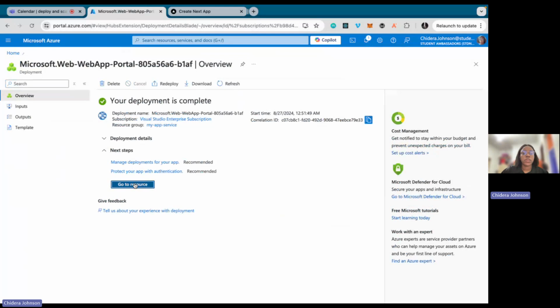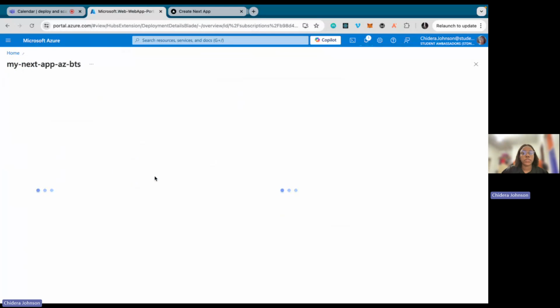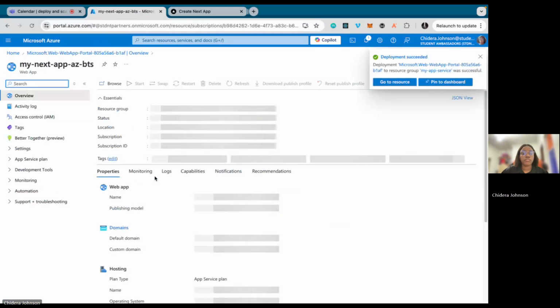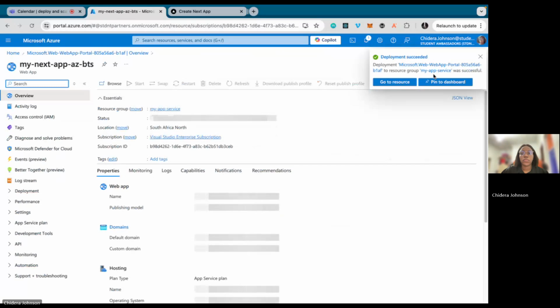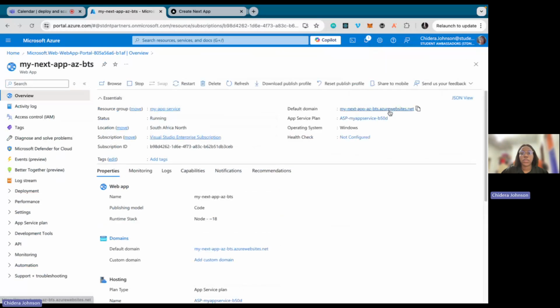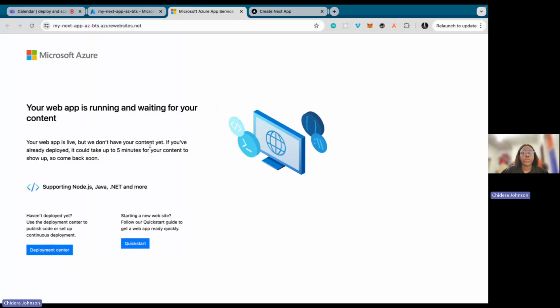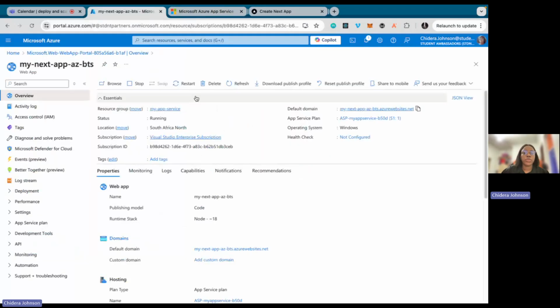Okay, so if we go back to resources, let me close that. So this is our domain. It should just show the default boilerplate. Yes. So now we need to push our code here.